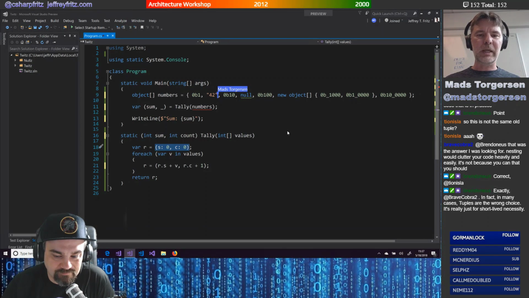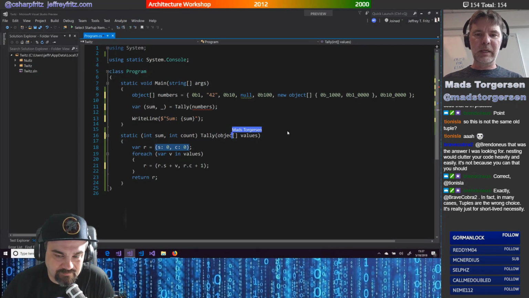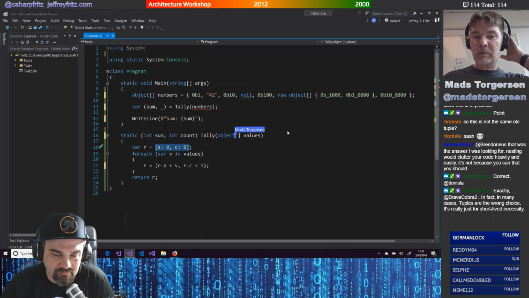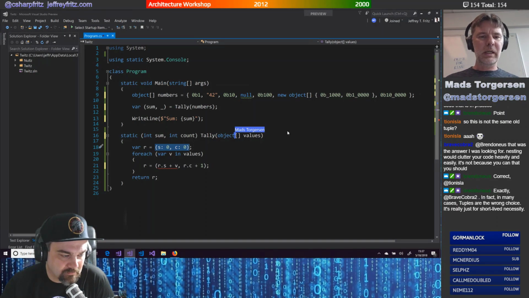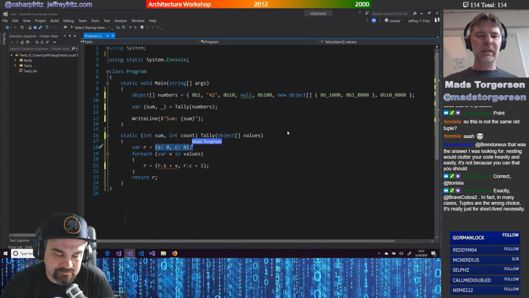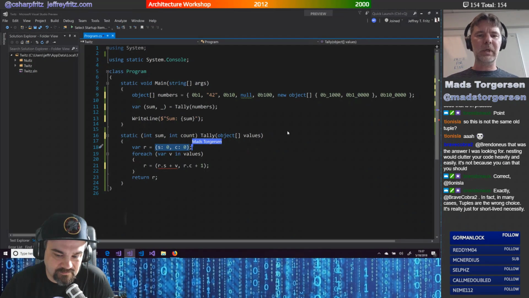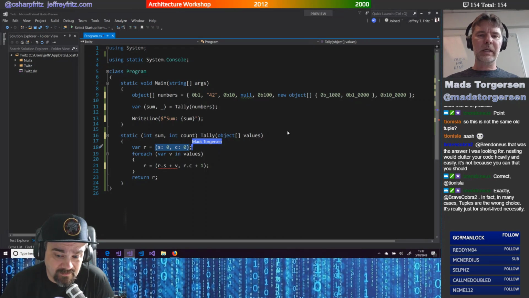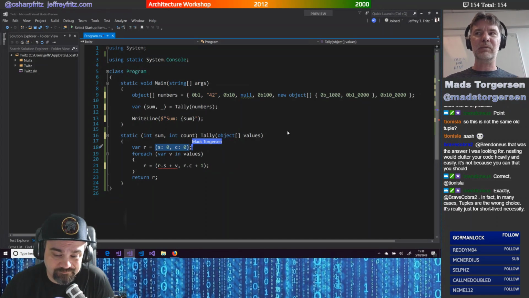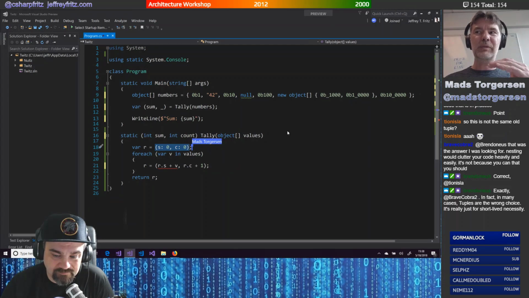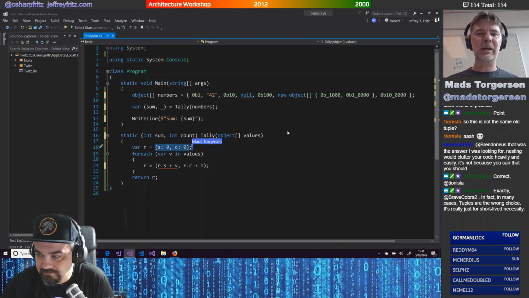So I now have to change my parameter type here to take an object array, and now I have this weirdness of how do I deal with all those different kinds. I kind of want to do something per different type that I can encounter in this array of objects.